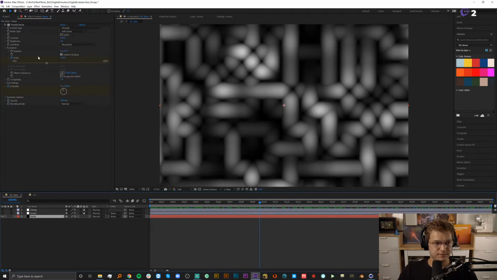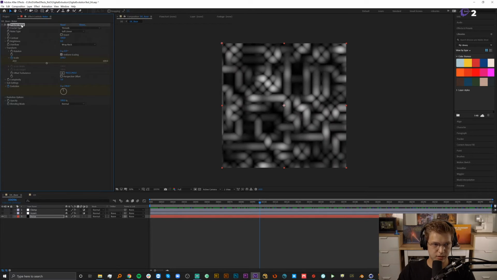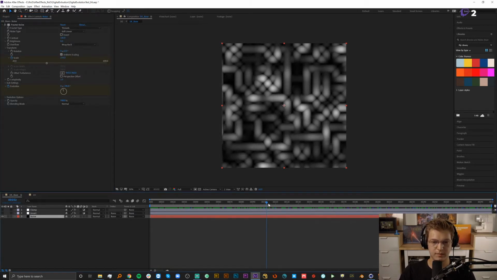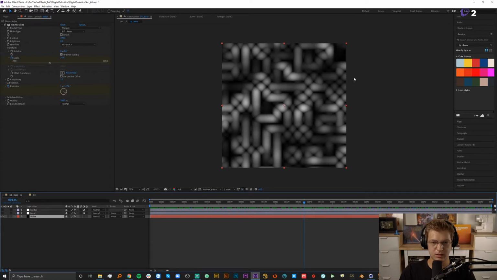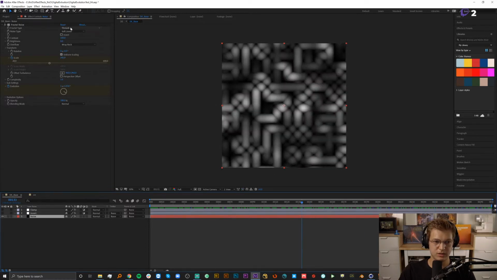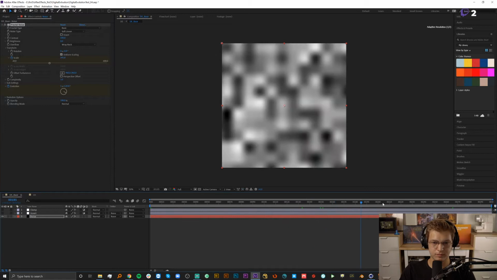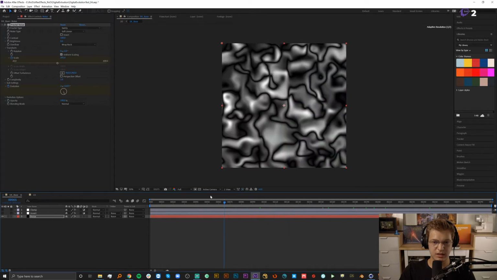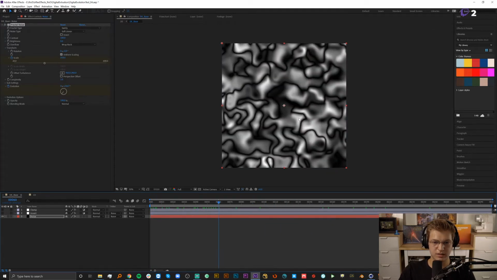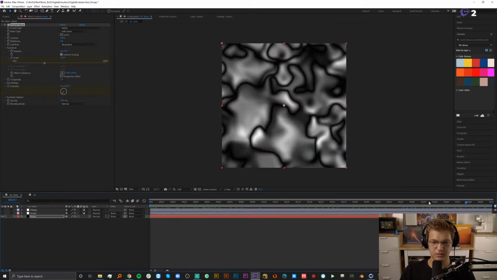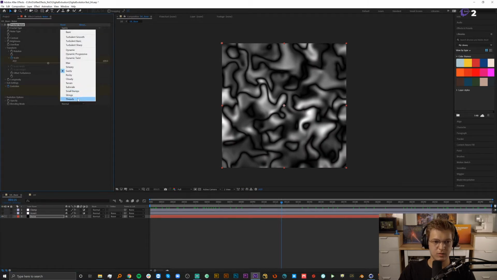So if we go into the noise, just dropping down a typical fractal noise, the best results that I got were using the threads, because when threads are animated, they keep in these channels or in this grid. They animate different shapes, but if we switch this to something like basic, or basic's pretty close, but where were we? This one. So this changes a lot over its animation. All these lines move in different areas, which is great for certain use cases. But for this one, I wanted it to seem a little bit more structured.